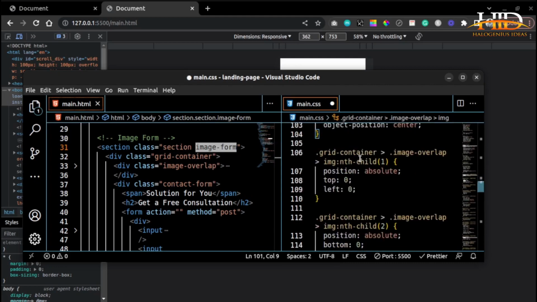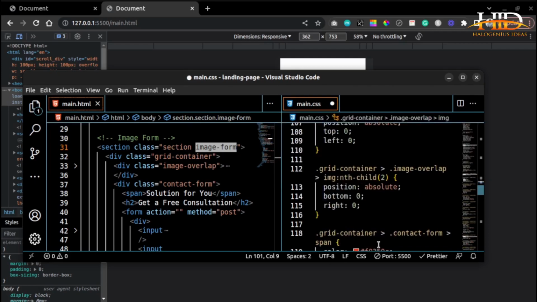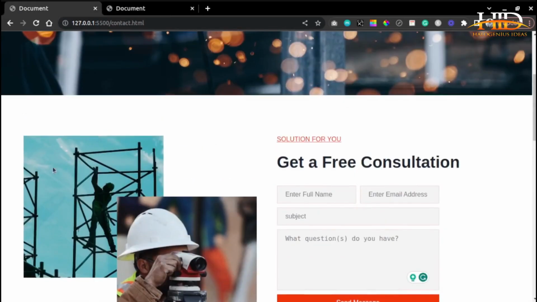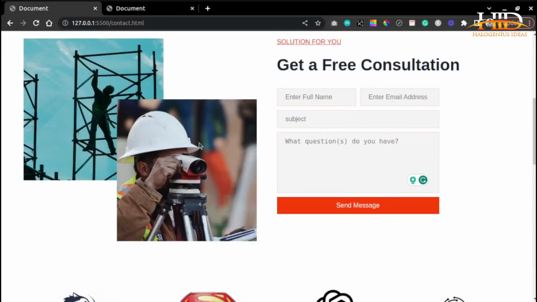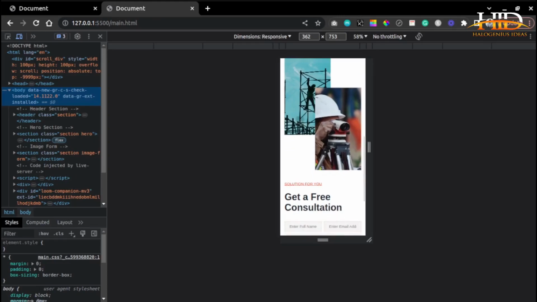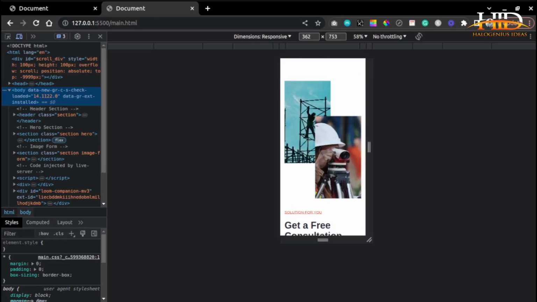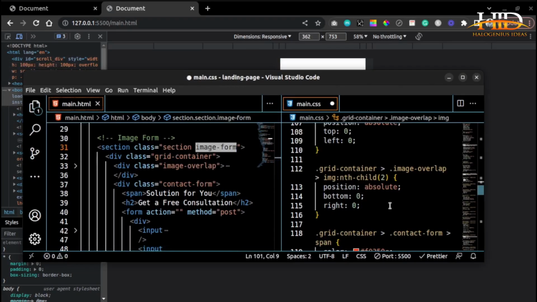Then I came here to do some individual styling. For the first one, I fixed it from the top left. The second one, the bottom right, which is, you can see this one now, the top left, while this one is the bottom right. But now I want to make the two of them overlap each other. Actually, I want this front one to come in front while this one would be at the back. So I don't want the two images displaying. I just need one of them on mobile view. So come back here.